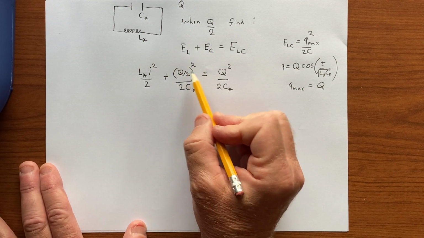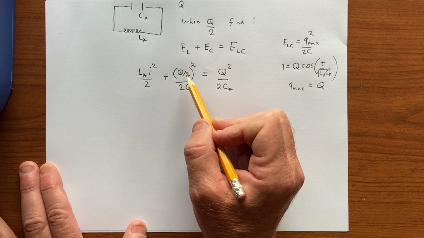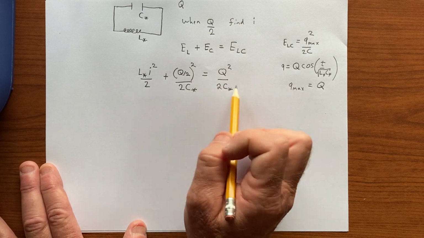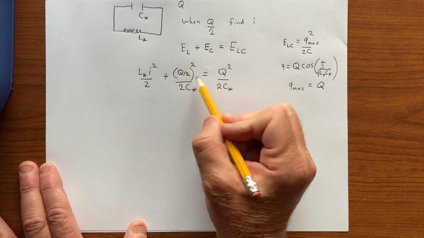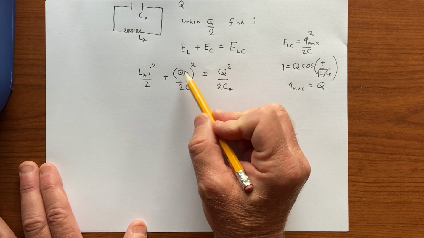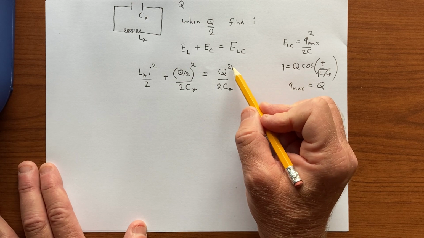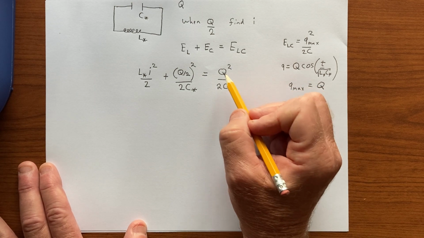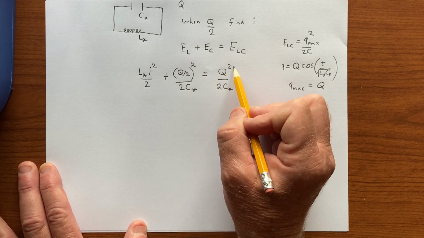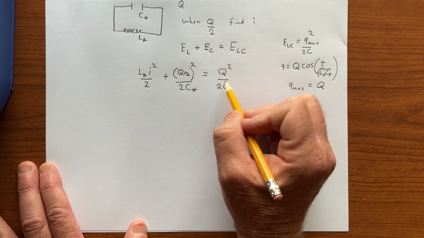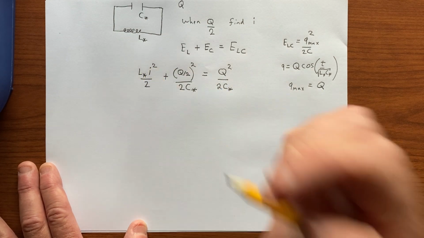We'll take this, bring it over here, so we get a capital Q squared over 4 from this. All right, these 3 2's disappear. We multiply both sides by 2. That disappears. We get a 1/4 capital Q squared over C star here. Here we just get capital Q squared over C star. So we have 1 minus 1/4 capital Q squared over C star. That's 3/4 capital Q squared over C star. And that's equal to this on the other side.